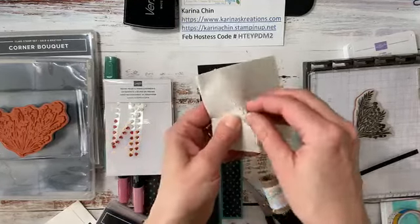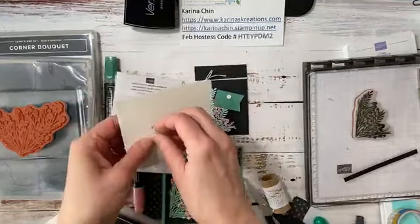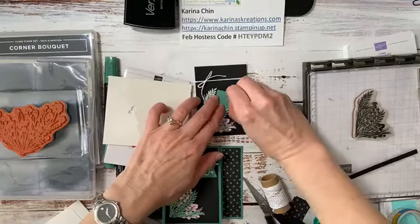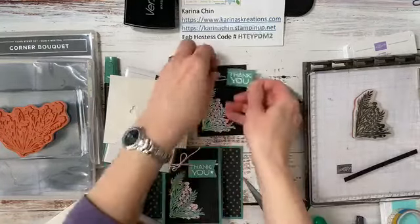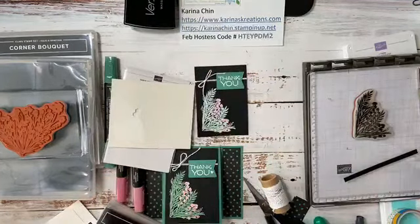Ooh, I went and splurged and got a new package of mini dimensionals. Brand spanking new. There we go. And then my card's almost done. So I'll show you how this goes together. This is really, really fast. So let's put this here.